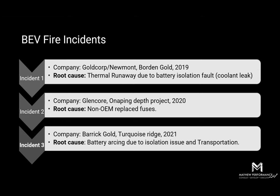Second one, Glencore. I've seen Steve and a few others online here. Kudos to Glencore for sharing that experience as well. They did this, I believe, at the last WSN, and they've shared their learnings with all mining companies. They weren't secretive. They shared that, got feedback, and put some procedures and processes in place as they continue to evolve. And we all know that Glencore is going to be a mine of the future at the Onaping Deep, which is fully battery electric. That's really exciting news.